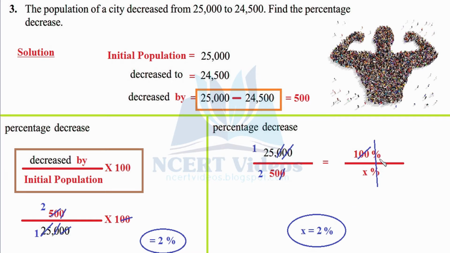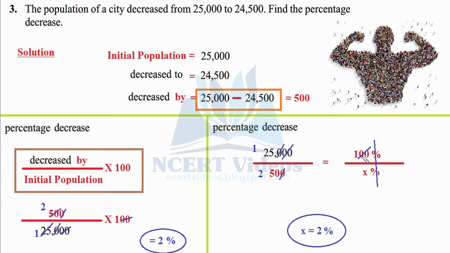So remember, in the proportion method, you have to write the same units on the same side. Here we have percentages, here we have people. You cannot invert that. That is, X% cannot come on this side and 500 cannot come on this side. Again repeating, 25,000, when they all were in the city, nobody had left the city, that was 100%, that was complete. Now we have to find what 500 will be in terms of percentage. Therefore we took X, we have to find this X.